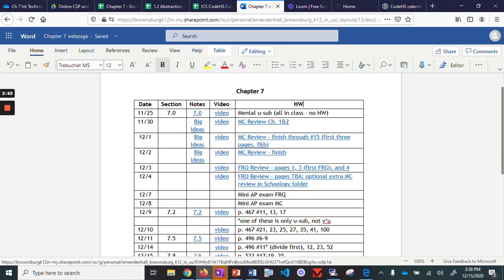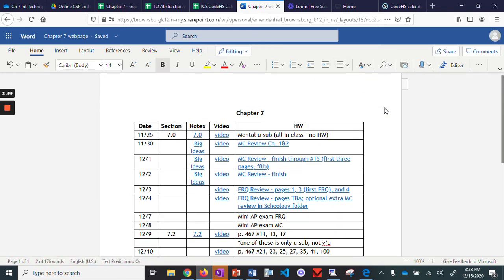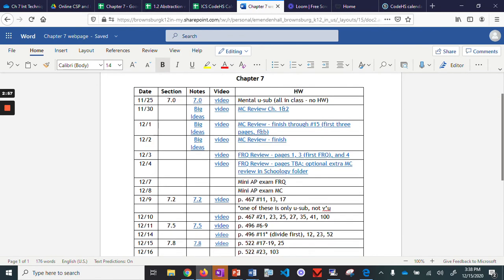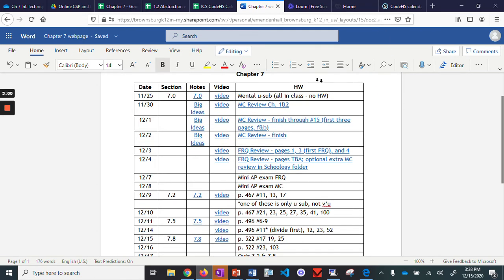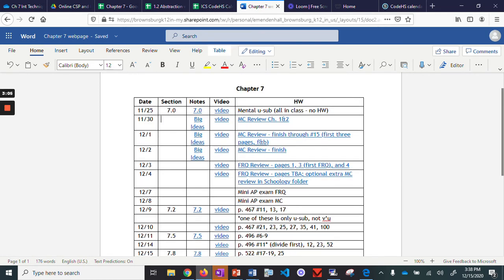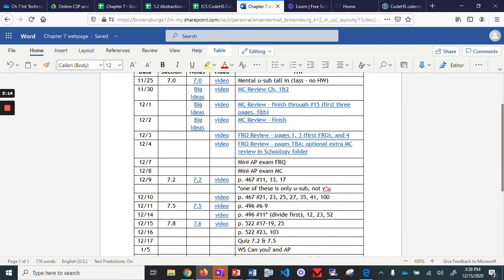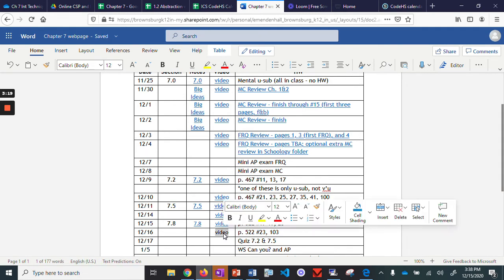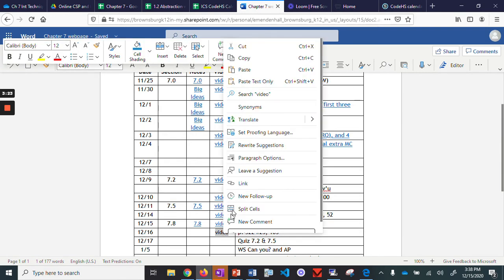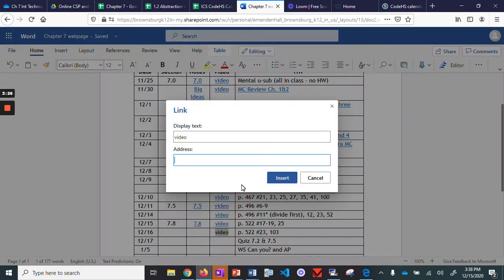So for this one, if you wanted to just make a document, you would need to be able to work in OneDrive with this. And then once you have your document in OneDrive, you could then update it pretty quickly and easily. This is the one I like because it lets me just leave this document open and all I have to do is update the links every day. So to update this document, I simply type in the word video for a particular day and then select that. Inside of OneDrive, if I right click on this, it lets me add the video link right away. So there's a link spot there.